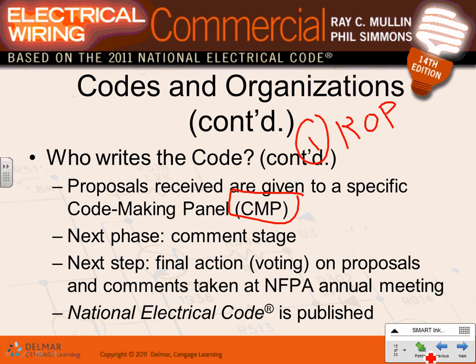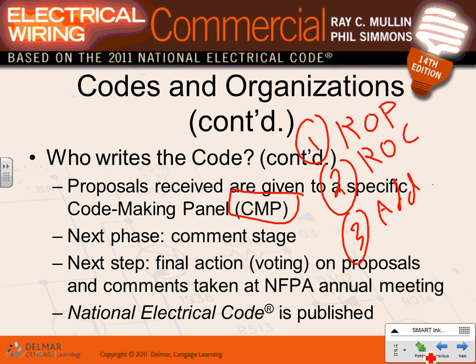So the code making panels get your proposals and they submit a report on proposals. After they get your proposal, in the report they say accepted, rejected, or future discussion. After that, they make the report on proposals published for you and I and everybody else to comment on. After we comment, they submit another report called report on comments. First they filter through it, they put it in a report, filter it again, report on comments. So your comments say, are you crazy? You guys are adopting things that are going to screw up in Texas or anywhere else. After that, it goes all the way to the adoption stage.